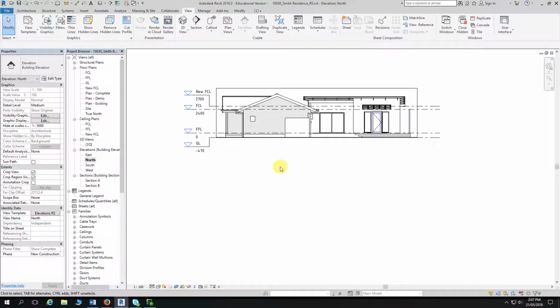But once we get our elevations set up to this level, which includes the ground line, the crop region brought in, and the level heads sorted out, I'm going to go on and get you to set up the section views, and the 1:20 detail. Once all those views are set up, you can then come back and put your annotation on. So just very quickly set up the elevations, and we'll move on to the sections.